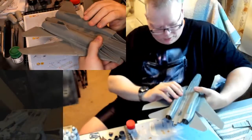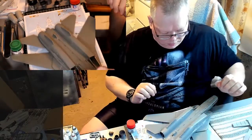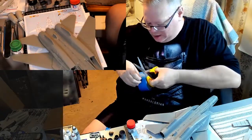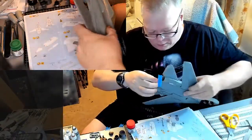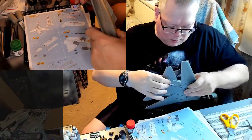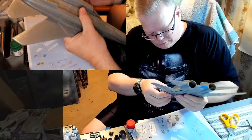Okay, so what I can do now that it's kind of together is lay it on its top, and I'll get a couple of strips of tape to help hold it while I get it lined up, because it's a pain. Now, the problem with this tape is it doesn't like to stick very well once it's been left for a long time. Okay, we are lined up back here, so let's do this. Okay, and I'm kind of lined up there, so let's do that.